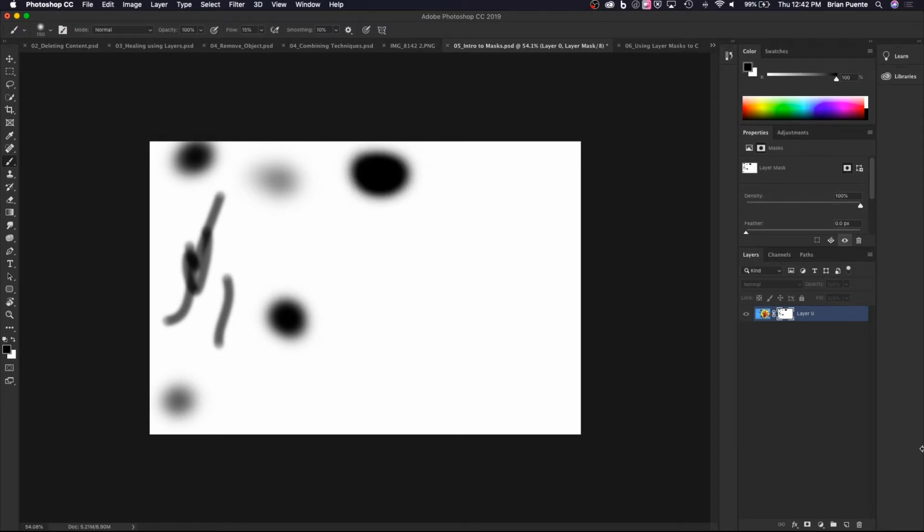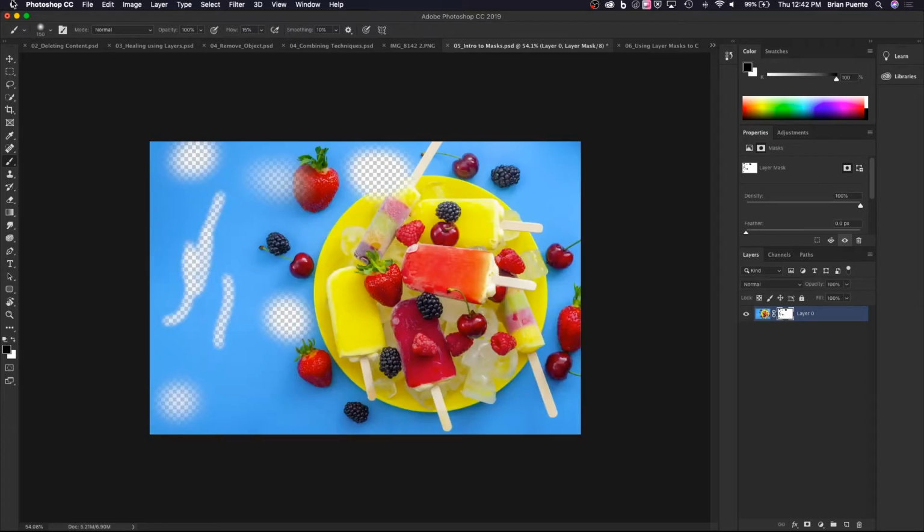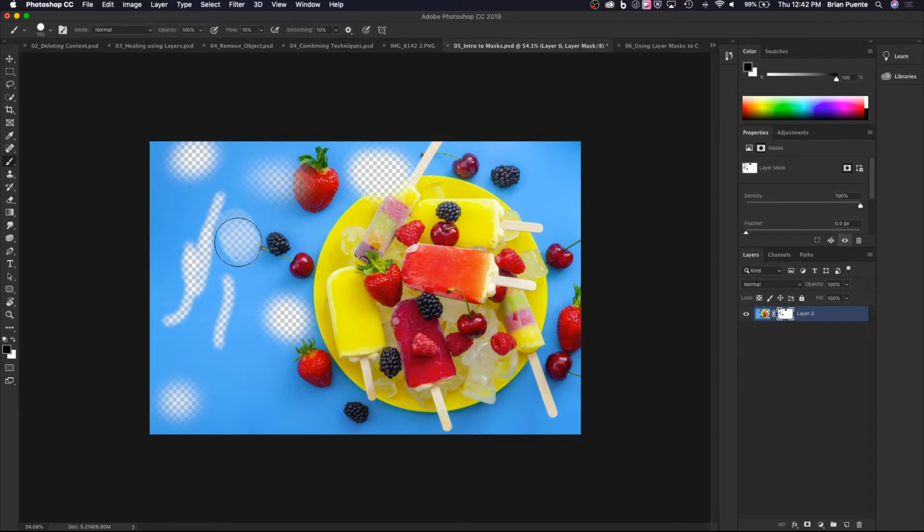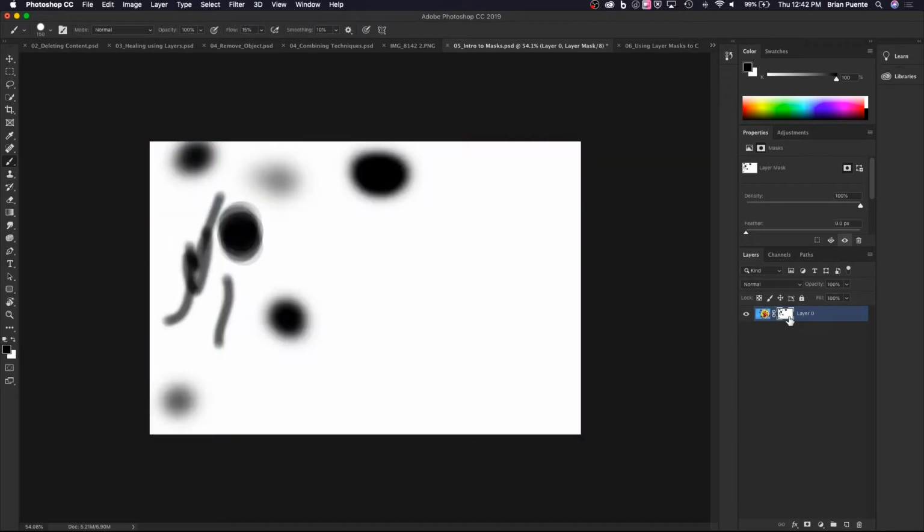If I switch to a hard brush, which I'll do right now, we'll see that even with that flow really low, if I hold down Option and click, you'll see that the edges are really hard, even though the flow wasn't very high. If the flow was higher, see how there's little circles on top of circles present? That's because that edge is really hard. If I had the flow up all the way and the pressure up all the way, it would be like I'm stamping almost. Cool. Making sense? Sweet.